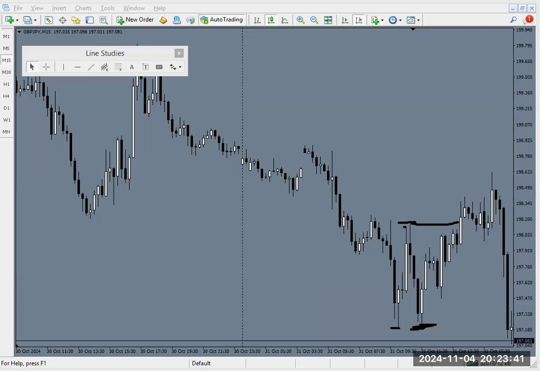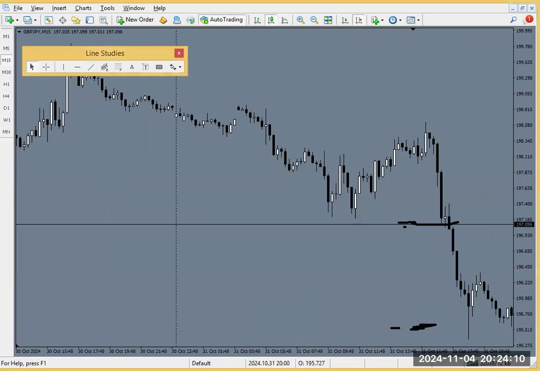Just like with every other system, every other process that you have, there's none that gives you a 100% guarantee. There will be occasions where it will give you a valid break of structure. However, price will not go that far. It will come back in and change direction again, just like we have in here. But it doesn't always happen that way.